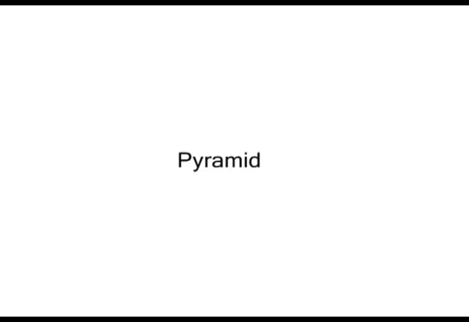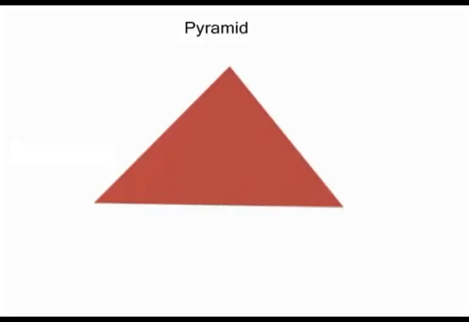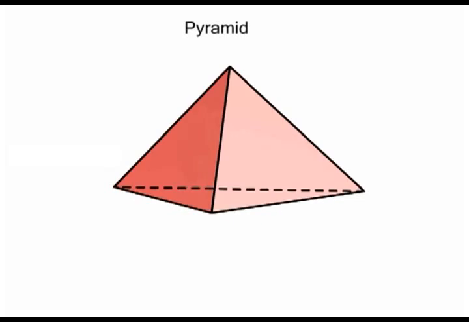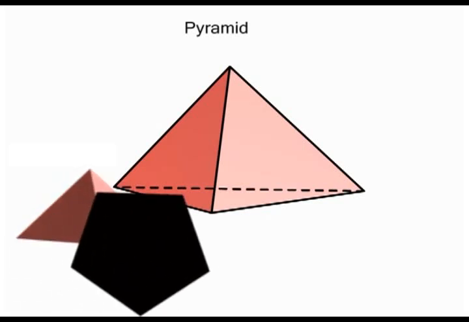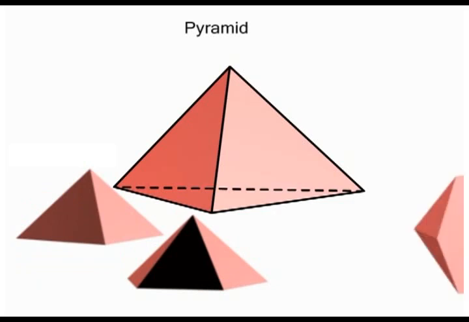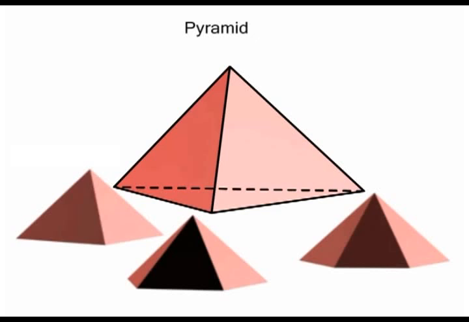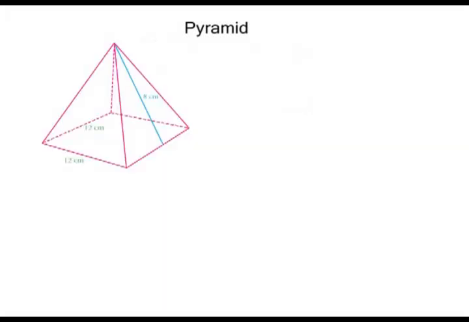Next, solid pyramid. A pyramid is similar to a cone, only that a cone takes a circular base, but a pyramid can take any shape, with the simplest being a triangle. The distance from the center of the base to the apex is called the perpendicular height of the pyramid. Volume of the pyramid is given by volume is equal to a third times base area times height. For example, in this pyramid, the base is a square, and so we need to get the perpendicular height to be able to calculate its volume.